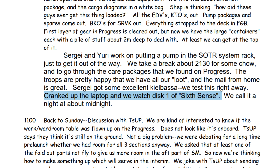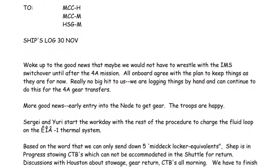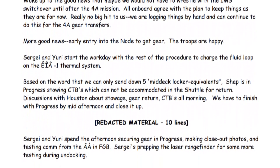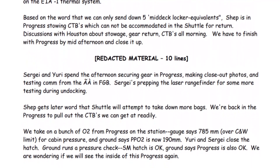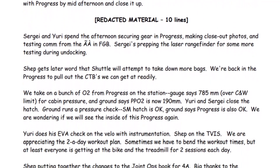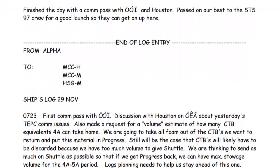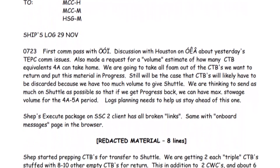According to the log, the first movie they watched — on video CD rather than DVD — was The Sixth Sense, chosen in part because one of the cosmonauts thought it might be a sequel to The Fifth Element. These logs make for some interesting reading; there are quite a few redactions related to sensitive operations, but you can find them online. For some odd reason the PDF versions have many sections rendered in Comic Sans — which is of course the only font appropriate for a pioneering document such as this. Sure, some people say Comic Sans lacks gravitas, but the ISS literally lacks gravity.